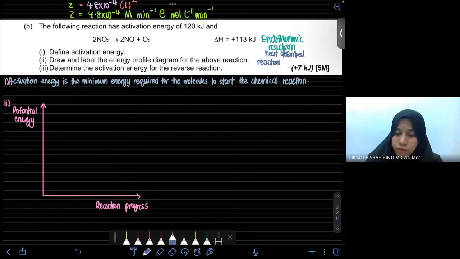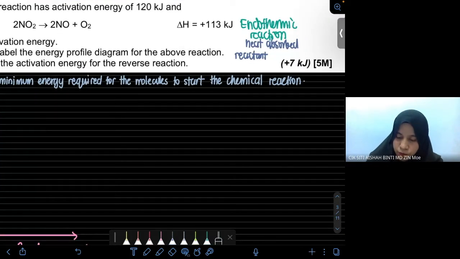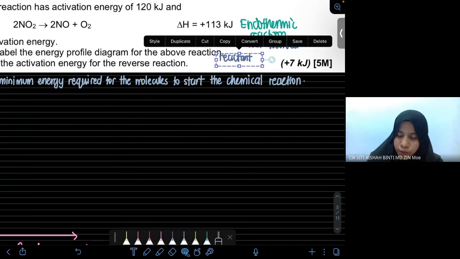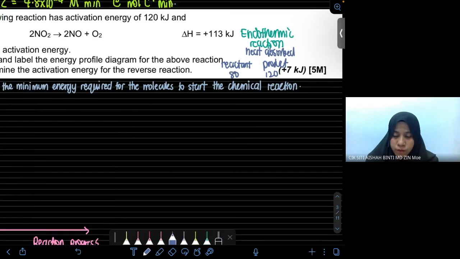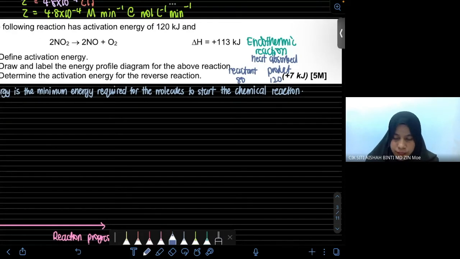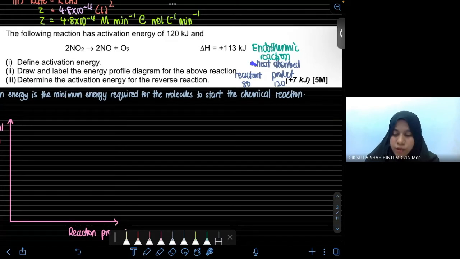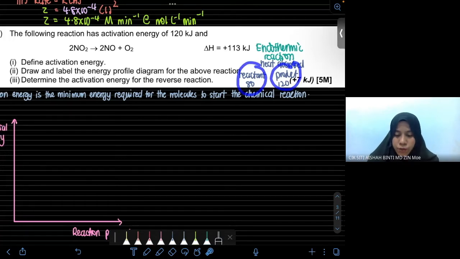So when heat is absorbed from the surroundings, it means for our reactant, for example, I'm just going to give any value. Say its energy at first is 80 kilojoule per mole. But once the heat is absorbed, our potential energy will be higher. We do not know the value, Miss is just giving it. So from here, we know that the energy of our reactant is lower than the product, because once heat is absorbed, the product is hotter. Potential energy is higher.